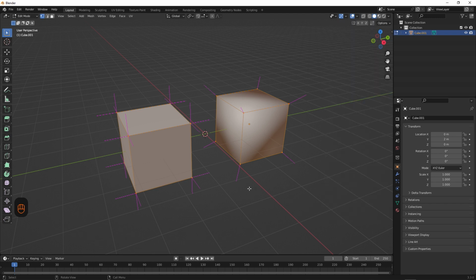Okay, so on the flat shaded cube, we have three lines pointing in three different directions from a single vertex. But on our smooth shaded cube, it appears that we only have one, and it's actually pointing diagonally from our vertices. So in order to understand what these pink lines represent, let's take a closer look at our flat shaded cube. So why do we have three lines coming out of one vertex? Well, that's because there are three surfaces connected to this one vertex. So if I select the face and delete it, we only have two lines on these vertices. So if I undo that, you can see that the line's back.